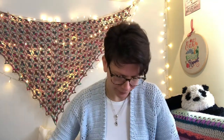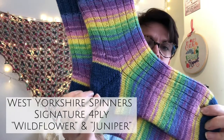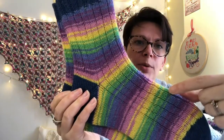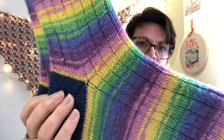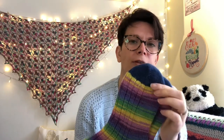Second is another pair of socks - these are for my sister. These are just some vanilla socks with a three by one rib. I'm using the West Yorkshire Spinners Signature four ply yarn in the colour Wildflower. So it's a self-striping yarn, but the stripes are sort of broken - you get a little introduction of the colour, then the colour, then it fades out again, so a really nice effect. I have used West Yorkshire Spinners Juniper Signature four ply for the toes, heels and cuffs. Used my ChiaoGoo 2.5 again - I always use it because it's got the best cord.